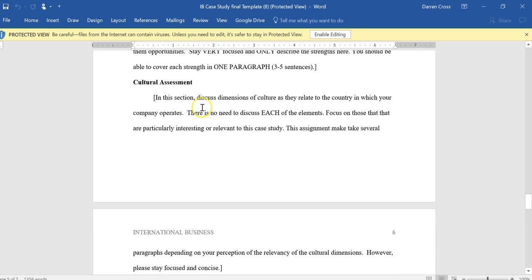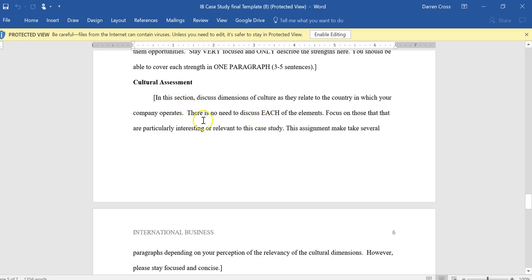You're going to do an actual cultural assessment based upon the culture in those countries, the host country. So what you need to do is look in the book, look under Hofstede's cultural dimensions, and assess that company from that standpoint. Think about the domestic company and think about the host company. What are the differences among all of those dimensions? That's the essence of what we're trying to do here.